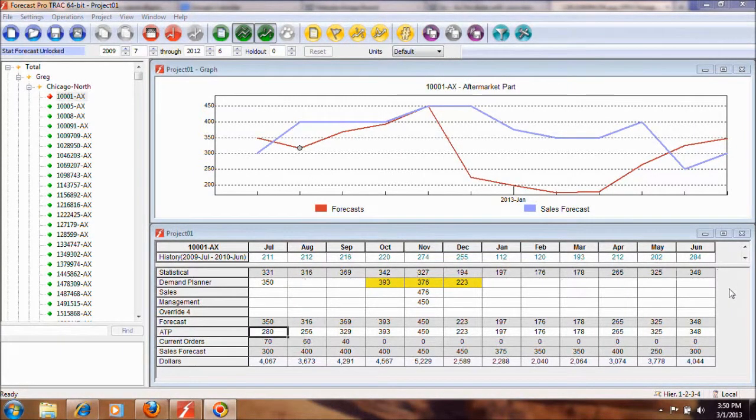Some other ways that we can manipulate the forecast would be in terms of manipulating the statistical forecast in some way. And that can really fall into several different categories. That can be as basic as, okay, Forecast Pro chose a model for me. What if I simply want to choose a different forecasting model? Or maybe I want to account for events, whether those are recurring or one time, as part of my model.